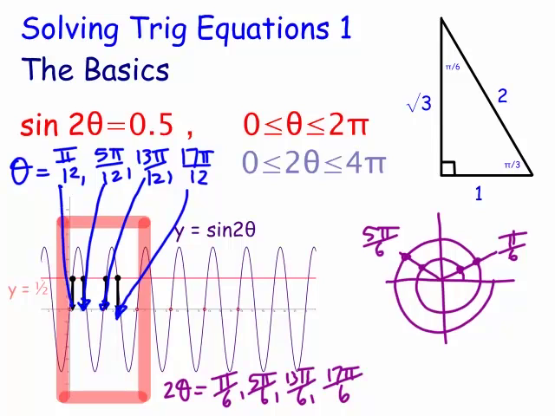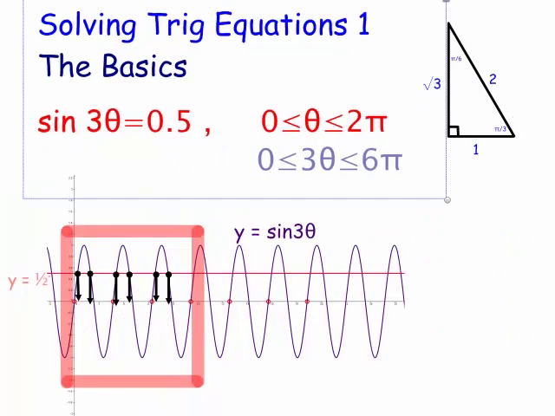Okay, but anyway, so these are the values, and you can see here the sine 2 theta graph is actually cut by that line in 4 spots. Okay, and remember we have to limit it between 0 and 2 pi. But we normally would double it because we've got 2 theta and then we halve it to drop the values back into the range from 0 to 2 pi. Okay, all right, so let's have a look now at what happens when we have 3 theta.